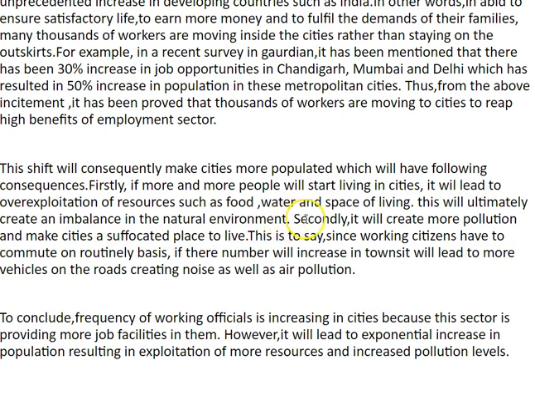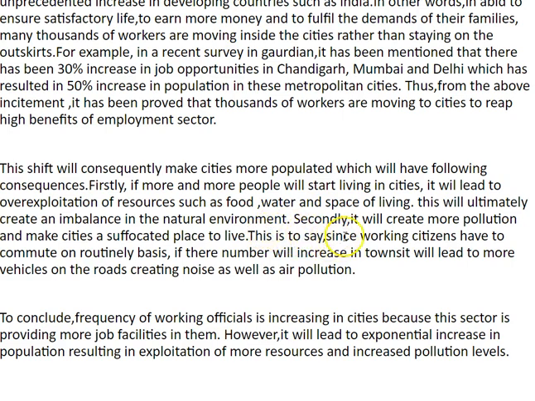Okay, well done. Secondly, it will create more pollution and make cities a suffocating place to live. However, I think suffocating here is too much like imagery. So we would need to say a more unhealthy place to live, or perhaps a more polluted place to live. Okay, but be careful because we've already got pollution, so perhaps unhealthy would be the best one.